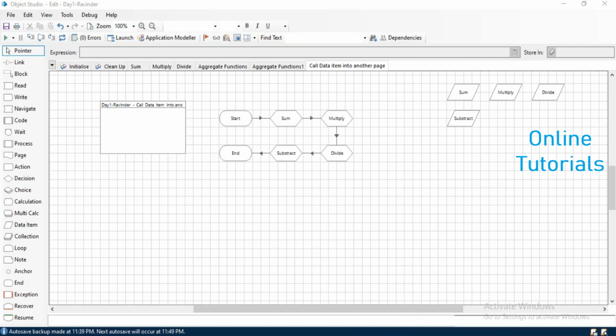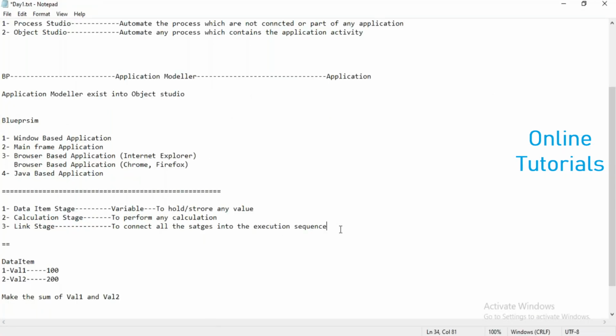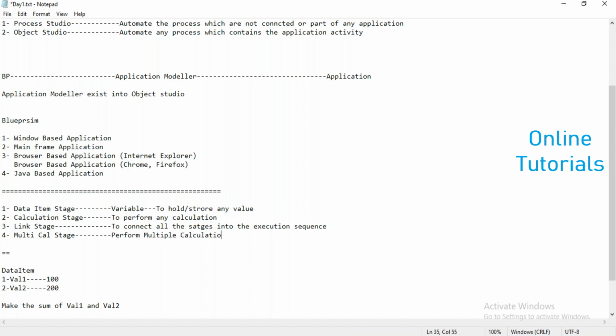We can use one more stage, which is known as the multi calculation stage. As the name suggests, the multi calculation stage means performing multiple calculations in a single stage.